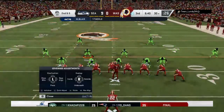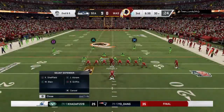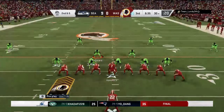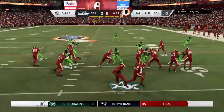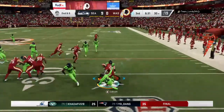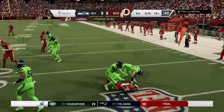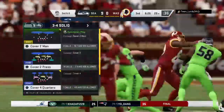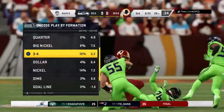We're just starting the second half, and we've got the football. Let's go ahead and punch it in, and then we'll take it from there. See how that recipe works. They'll keep it on the ground. It's Gibson, and he went nowhere. He'll lose yardage back to the 29. It'll go as a loss of a yard, and it'll set up third down.